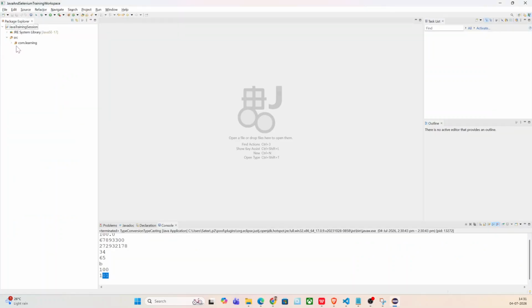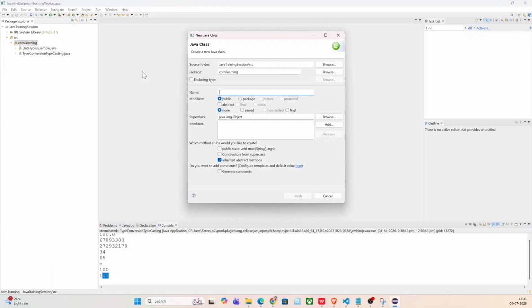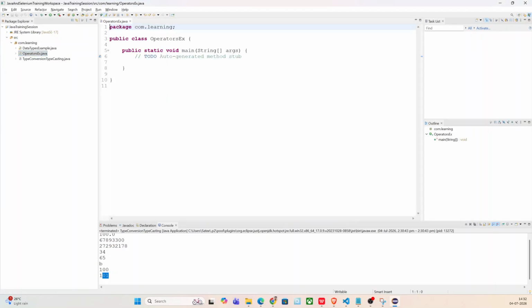I will go to our project, and this is our package. I will create one class file called operators example, something like that. So let's give some int x equal to 10 and some int y equal to 2.